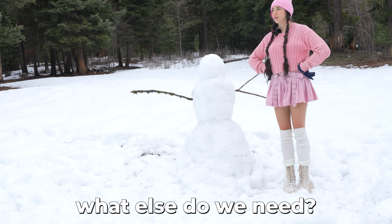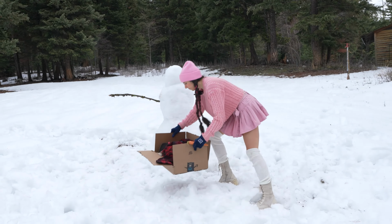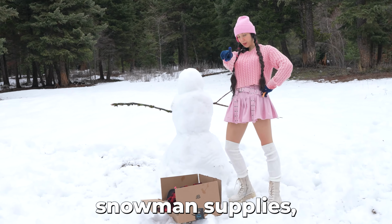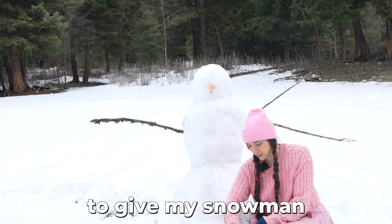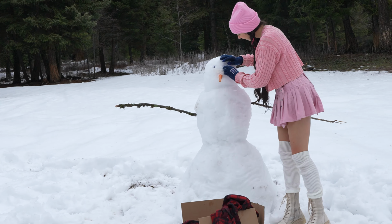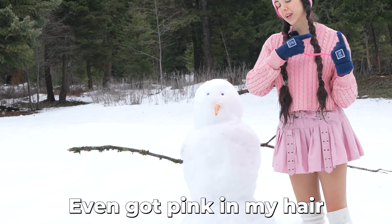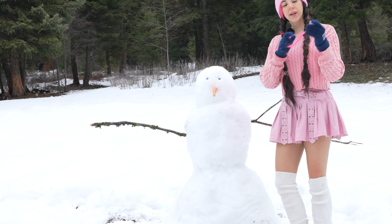Now, what else do we need? A carrot nose. That's what we need. All right, so I've got the box of snowman supplies. Nose should be about right here. There we go. Now, I'm also gonna give my snowman some googly eyes. That is adorkable. Adorable and dorky, adorkable. If you guys can't tell, I absolutely love the color pink. I even got pink in my hair and pretty much 95% of my outfit is pink. We're gonna give it a pink smile. That is the most adorkable smile I have ever seen.